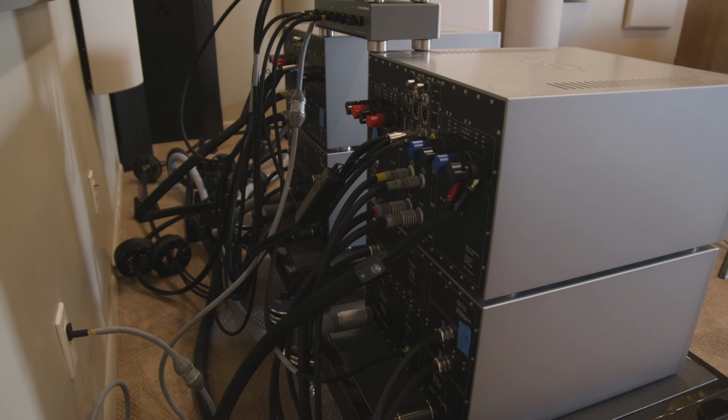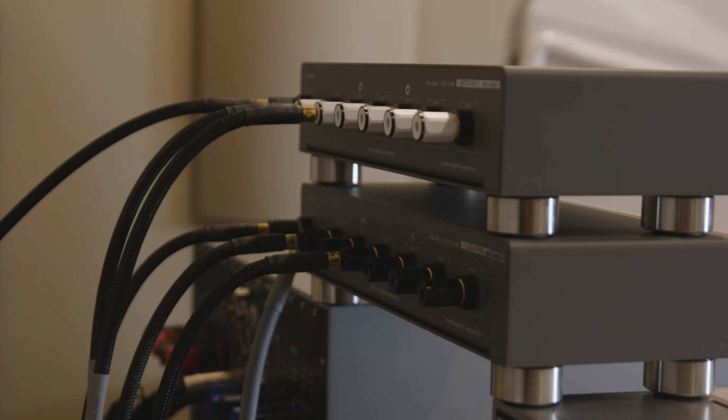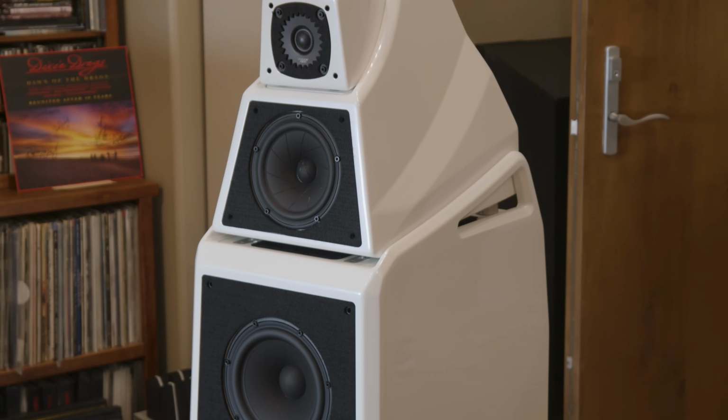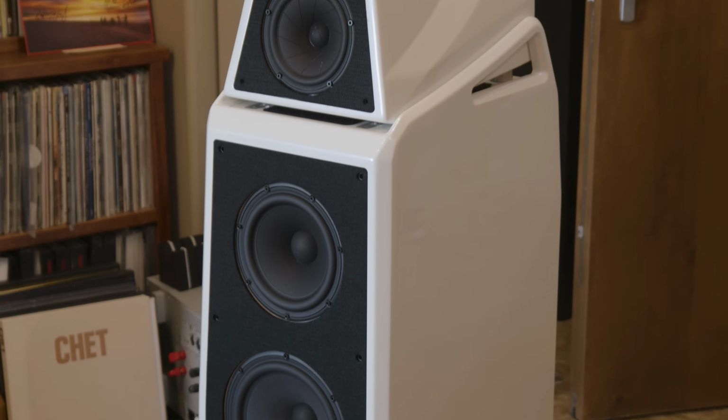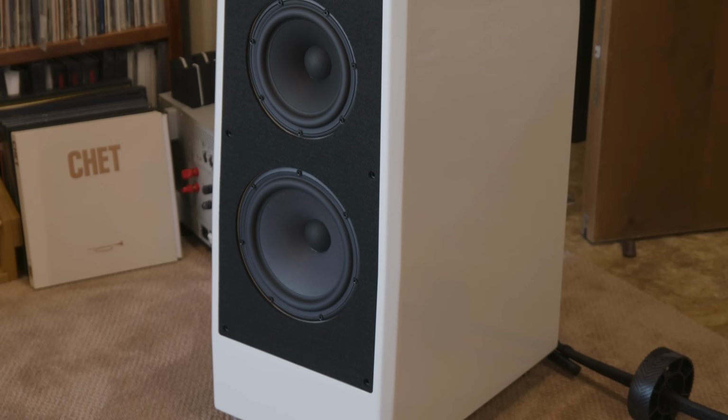So building this listening room was a big effort in time and expense, and I put a lot into it. But the result is that I have a listening room that sounds fabulous, that I can really enjoy music in to the fullest. But more importantly, I've got a world-class platform for evaluating some of the best hi-fi in the world. Manufacturers can bring their best efforts here and find a platform that's neutral and transparent so that the qualities of their equipment comes through and it's not clouded or masked by colorations of the listening room. It's like a transparent window on what the equipment's doing.